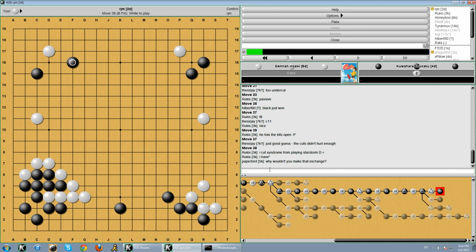Black goes for the Taisha. White has helper stones nearby, but you can still play Taisha with C11 on the board. And he's thinking about these cuts, right? So that's what he's looking forward to do.